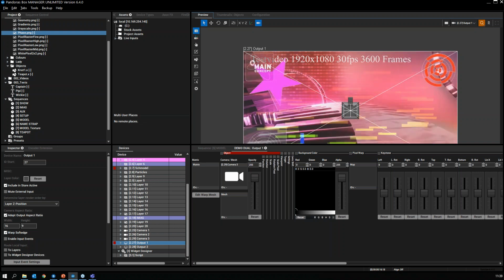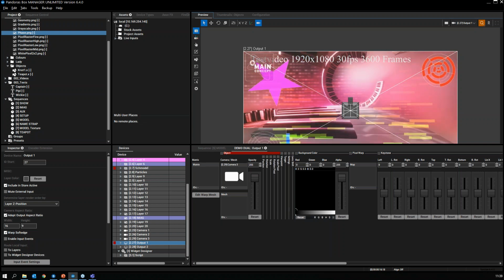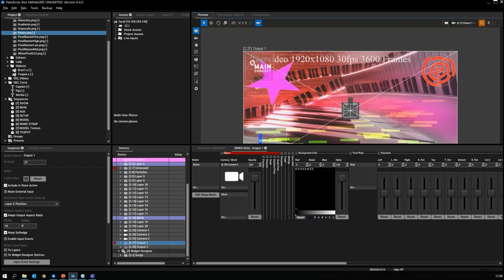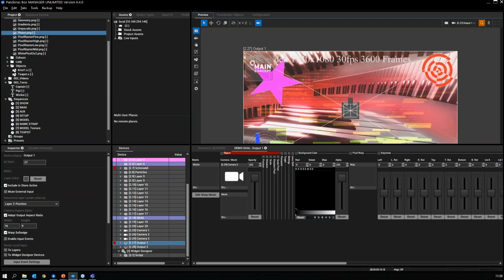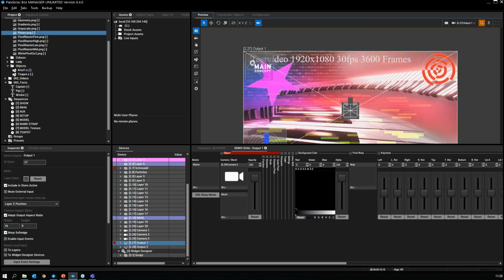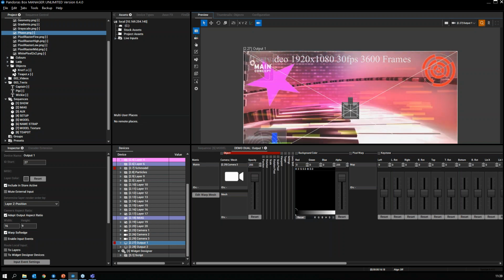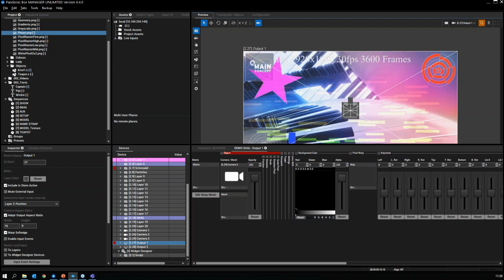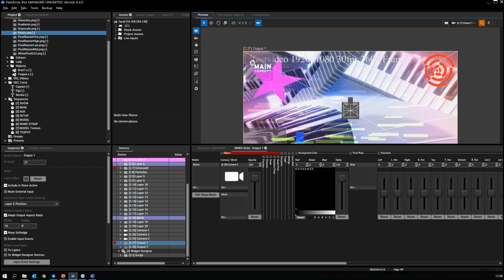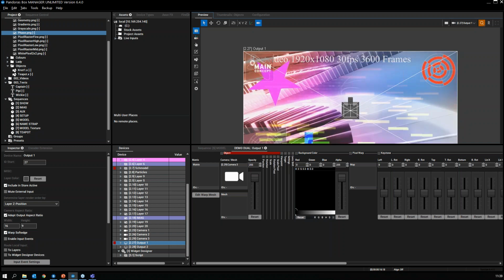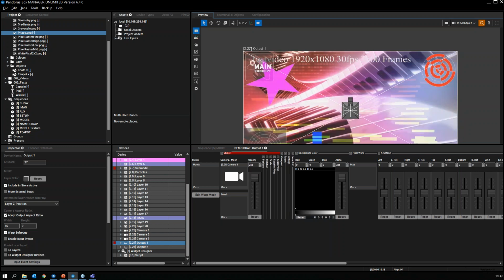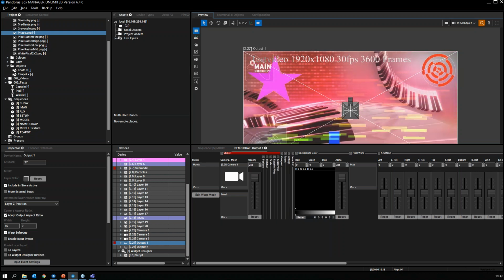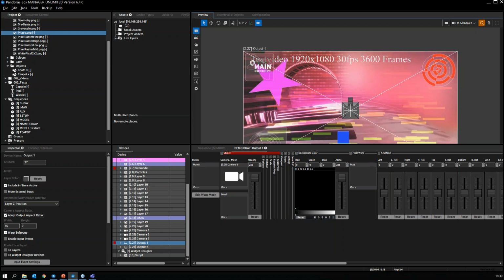Why we have that is it allows us to create different compositions or different areas inside of our 3D environment, which we can then use on different layers, or we can apply those to different textures, or again, as with the teapot demonstration, you can apply a composition that I've created to a texture or a model.